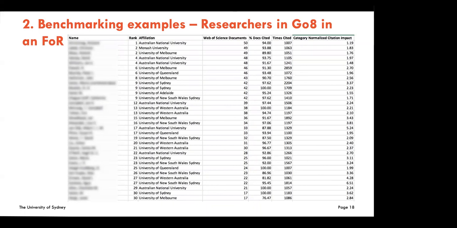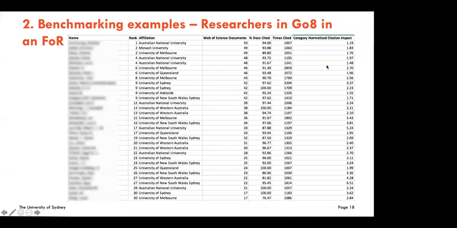In this case, I think it was up to 50 articles with a total amount of citations of like 750 to 1,500 or 3,000 or something like that, just to get ballpark figures of people who had been working within that FOR code within the Go8 universities.